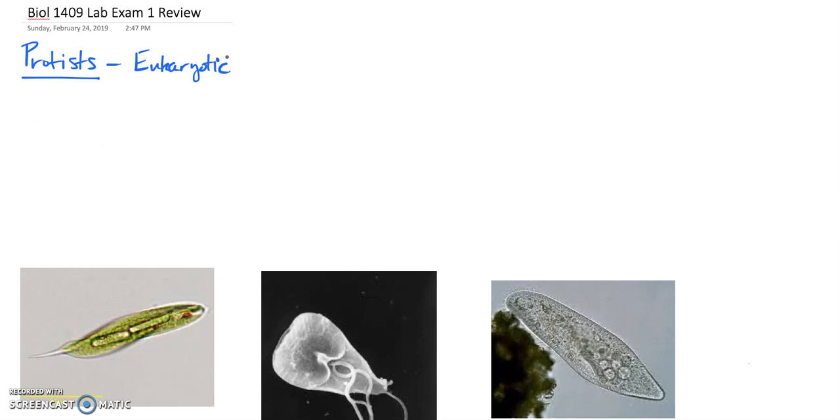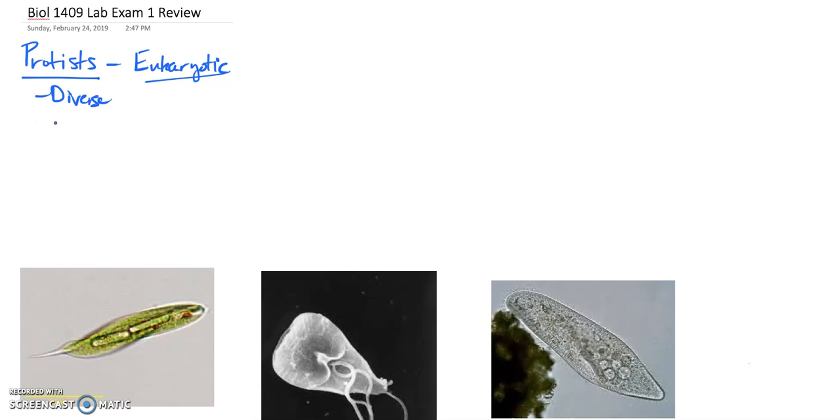Now if you recall, within the domain Eukarya there are 4 kingdoms. There's the kingdom that includes animals, the kingdom that includes plants, the kingdom that includes fungi, and the 4th kingdom is protists. So remember, if it's not a plant and it's not an animal and it's not a fungus, then it goes into the protist category, which means they are going to be very diverse, okay? But we know that they're all going to be eukaryotic types of cells.